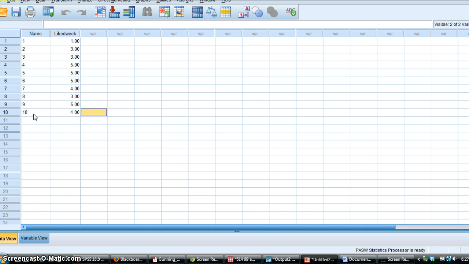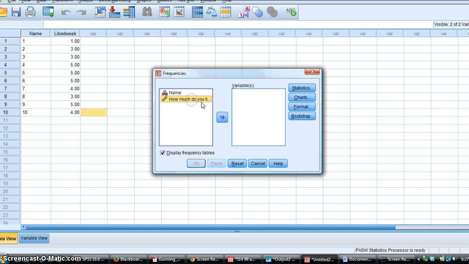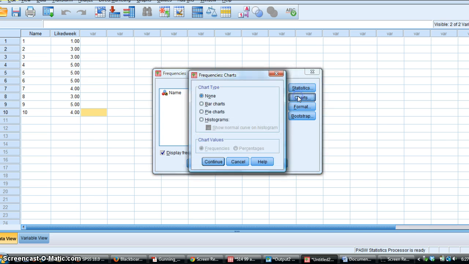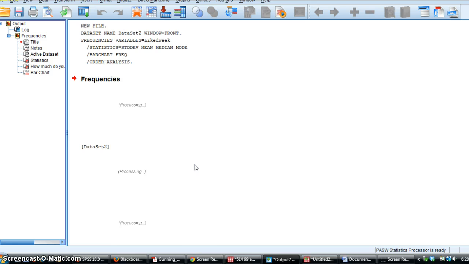So I don't know who said what, but basically what we can do now is run a test to see what is the average of people's responses for this. So we'll run a frequency table and we'll say, how much did you like your week? Statistics, we can see what the mean, median, and mode is. Standard deviation, continue. Let's just go ahead and run a bar chart because that will give us a good idea of people's responses. And I'm just going to run frequency, which is just the numerical value rather than the percentage of respondents, and then hit OK. And then SPSS will give you this little output. It'll take a minute.